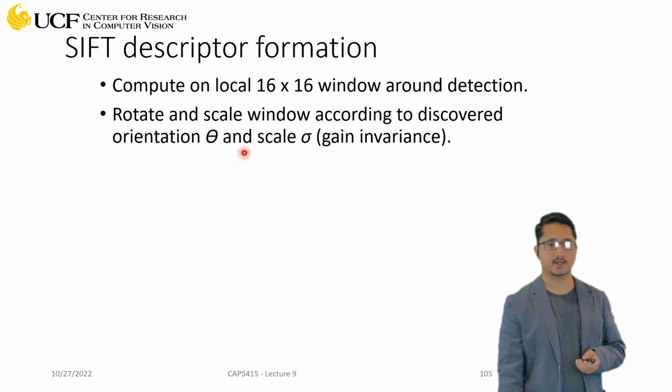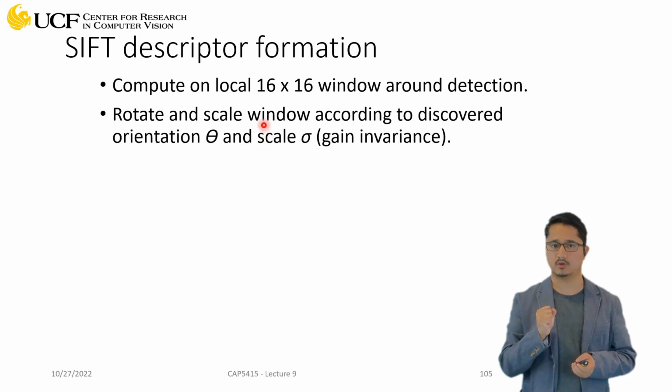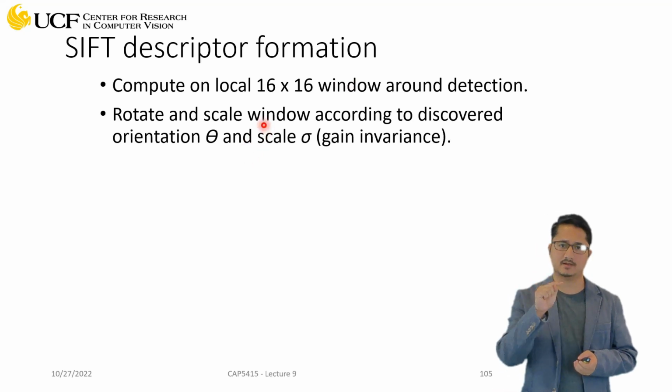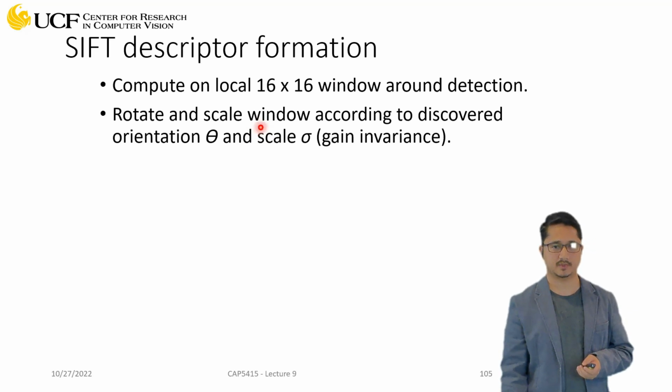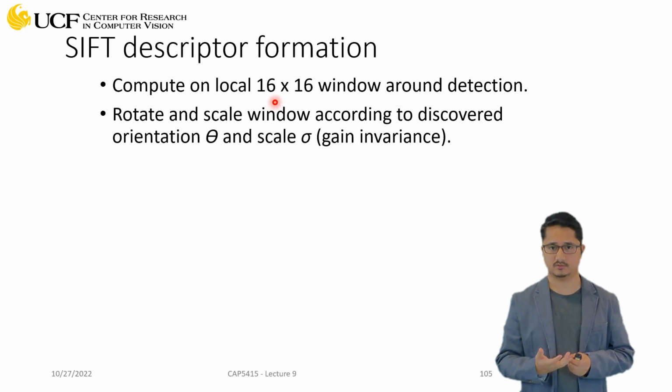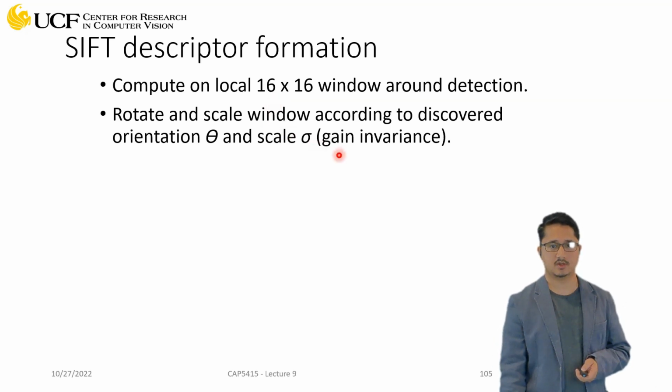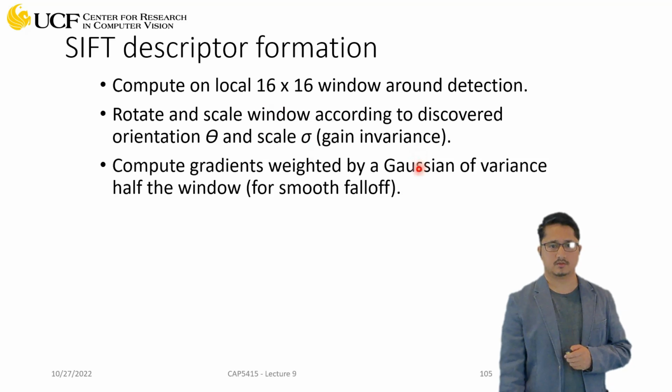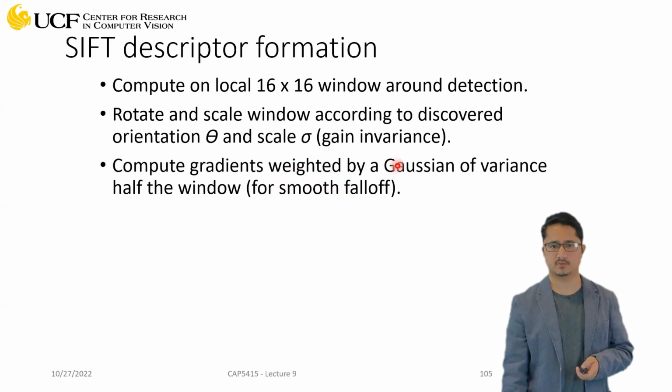One example could be if the scale is very small, it could be that in that region you don't have 16 cross 16 pixels. Then you'll have to perform some kind of interpolation, or you can say extrapolation, to make it 16 cross 16. And then you can just compute gradients for that window. And again, you can use a smoothing filter or not. So all that is fine.